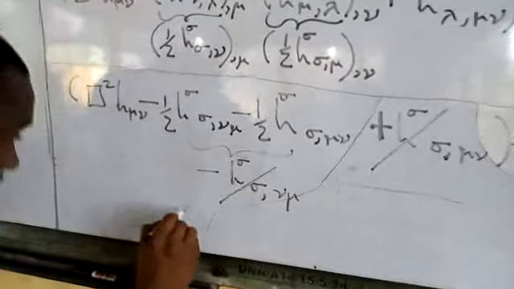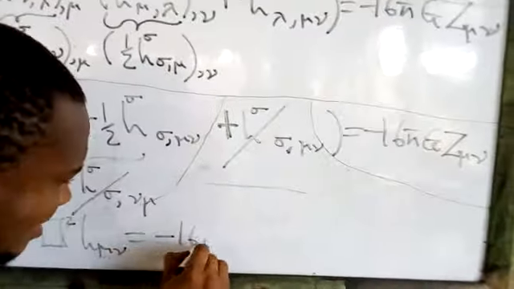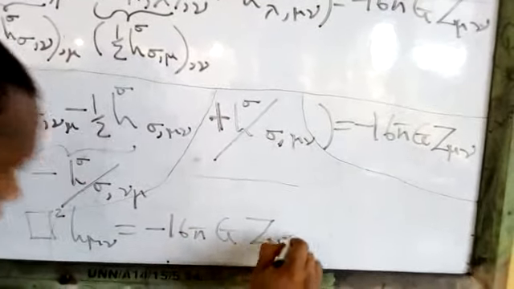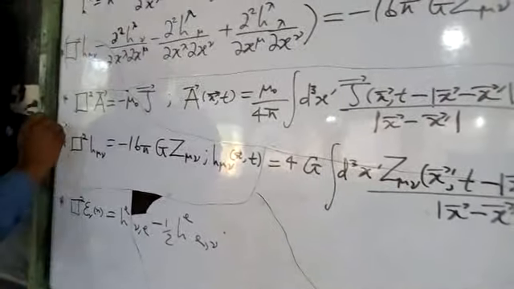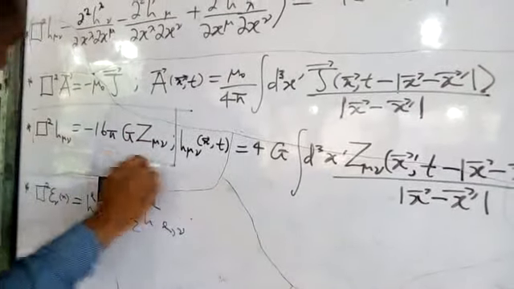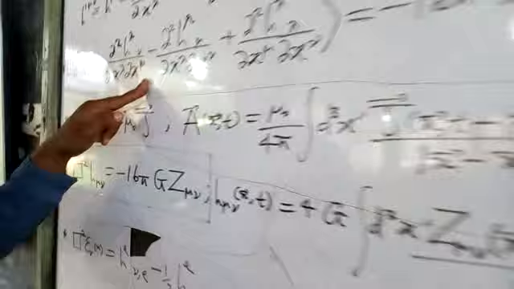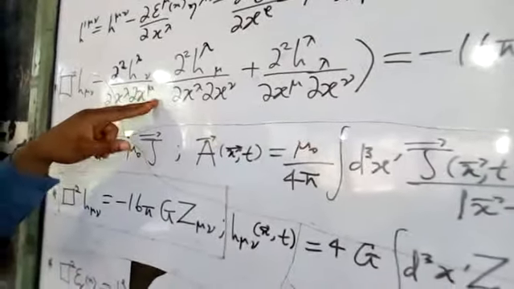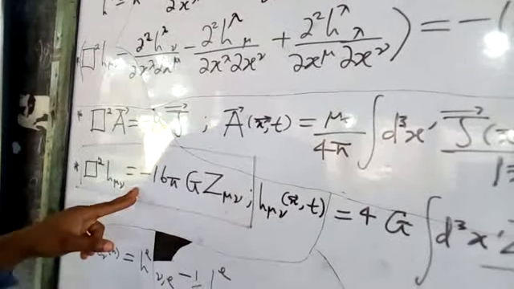So all I'm left with here on the left-hand side is this D'Alembertian of this equal to minus 16πG z_{μν}. Okay, so please come with me. I don't have time going to look for this now. So you can see what we have just obtained is the fact that with this condition, which we have shown from this expression, with this being used in the linearized Einstein field equation, we have shown that this is reduced to be that. It's just equal to that.